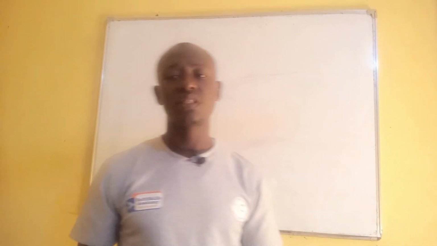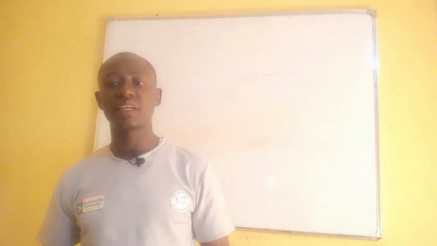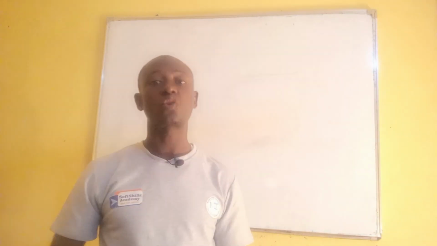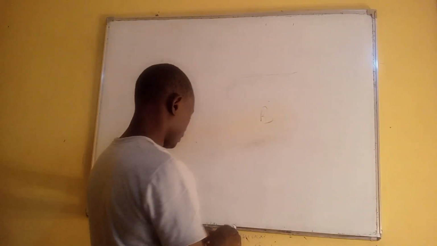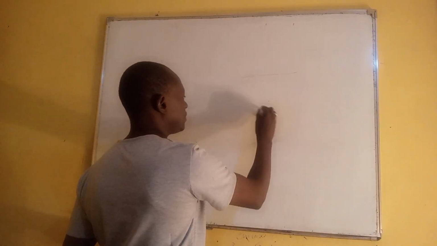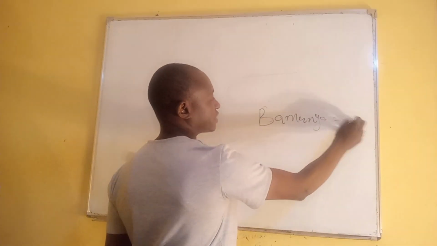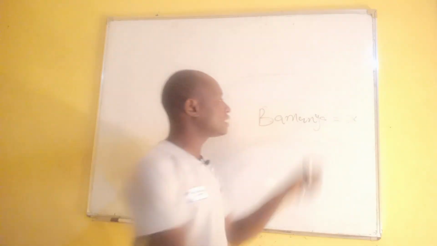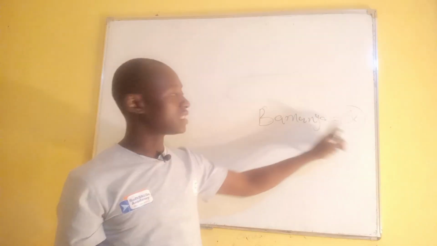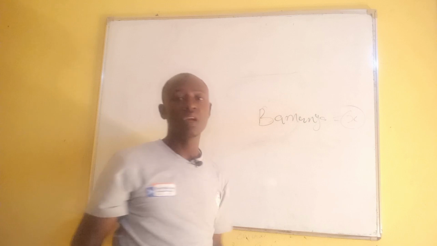Now, the naming of things in Java. In programming generally, names are used to refer to many different sorts of things. For example, my name is Bamanga. So this Bamanga can now be referred to as X. Are we together? This is the name, this is the thing that I am now referring to as X. So whenever I say X, it means I'm using Bamanga.